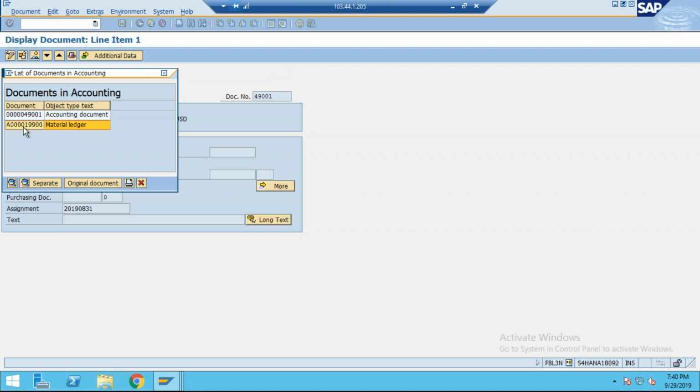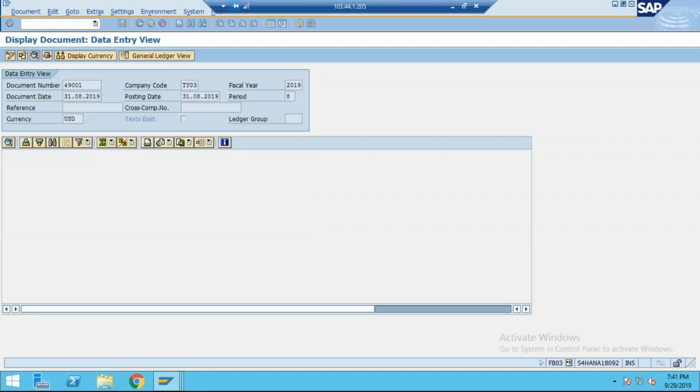Why was this technical document generated? What is the concept? This is the cryptic document concept. Once we start the topic, we will see it. But you can see only one document is there, and this document you will find in that particular table, the universal journal. Now let's see this one.